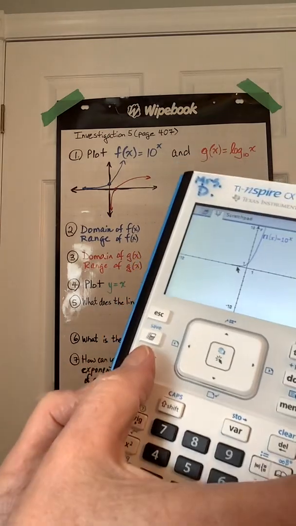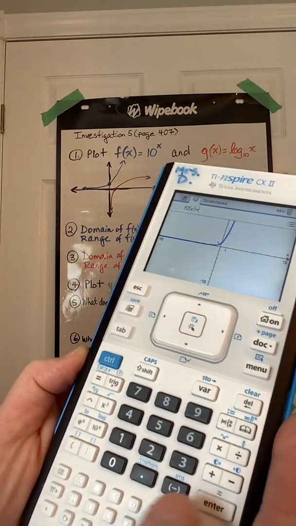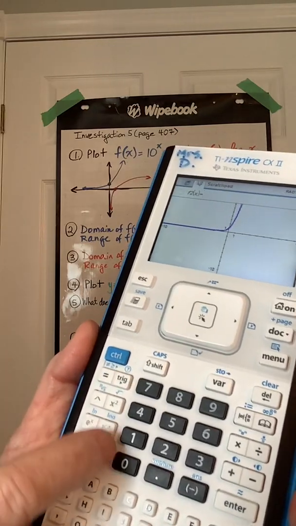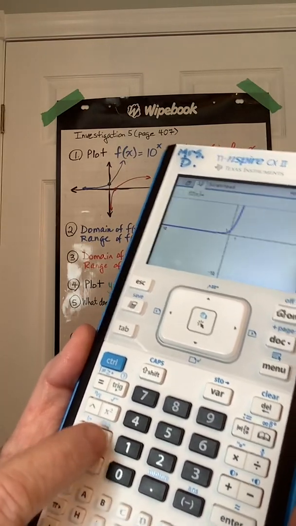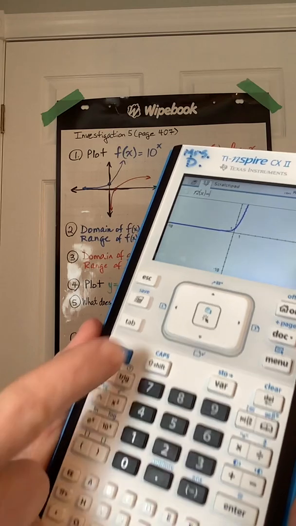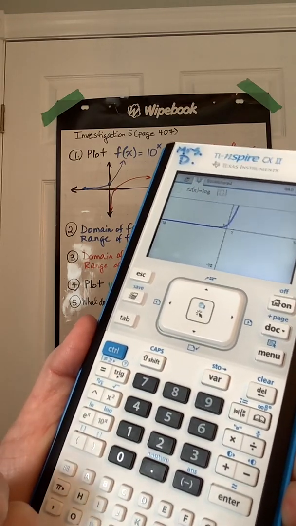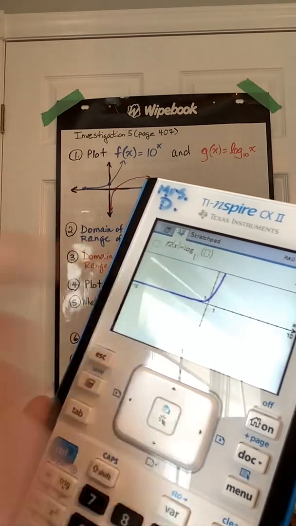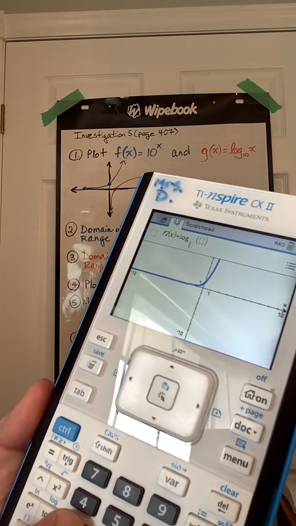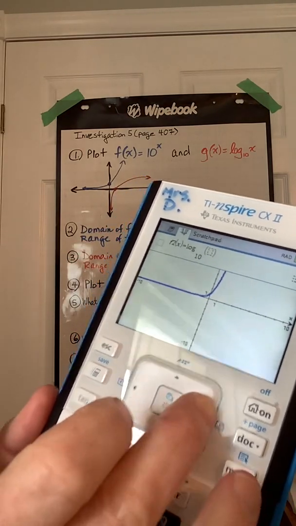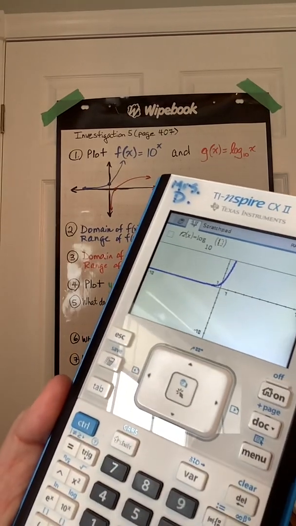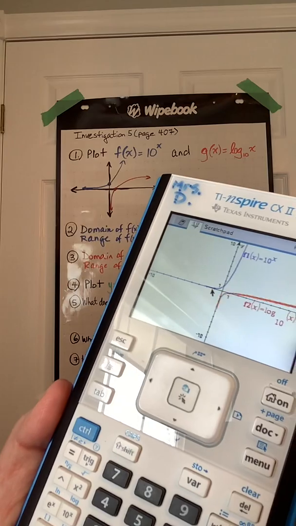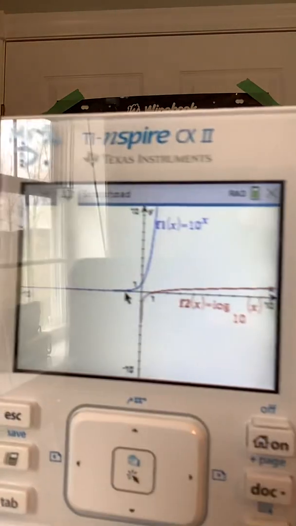And then we're going to tab, add a second graph, log. Now the log button is on top of the 10 to the power of x button. So you're going to go control and then that button to get log. And you'll see up here we have a little box to put in what the base is, and that's 10. And then we move over and we have a box to put what else we need there, which is our variable in this case, which is x, and enter. And we get these two graphs.